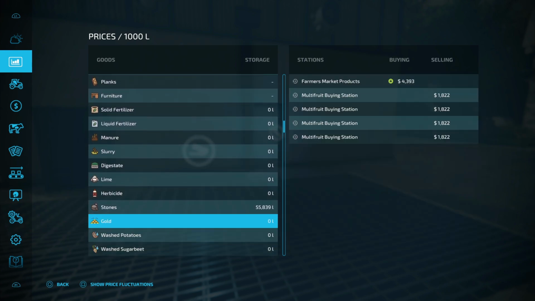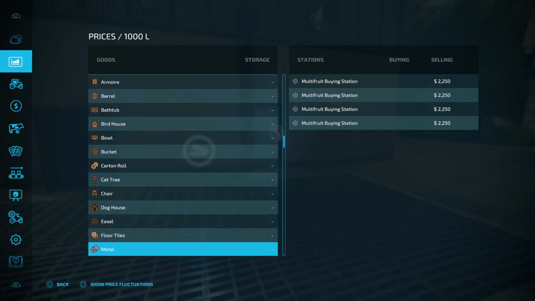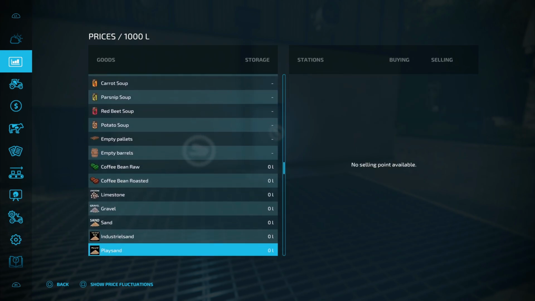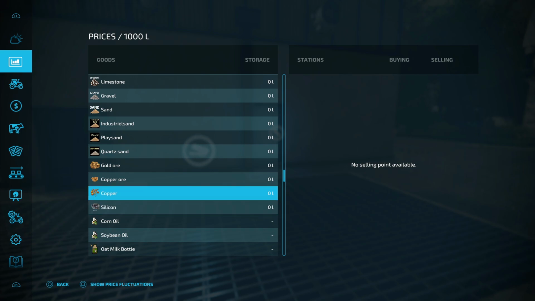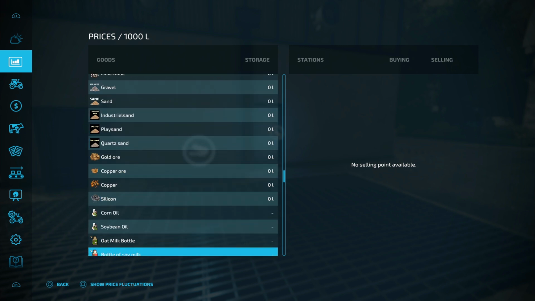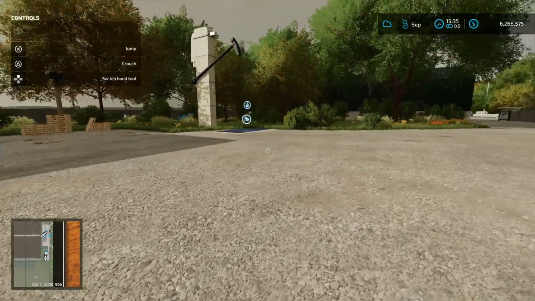Like 4,300, I think, is all it's worth, which is pretty low for any maps I've messed with gold on. It's usually anywhere from 55 to 72. Here it's only worth 43.93 at the farmer's market. Everywhere else it's 1,800, and I'm just like, good lord. Of course, those are my multi-fruit buying stations, but anyways, doesn't look like there's a whole lot worth a whole lot on this map. There's not even any selling points for some of this stuff, so I'll have to put in a sell all station just so I can see what it's going to cost. And who knows, if I put in the sell all station, it might get us a little bit more money for the gold too.